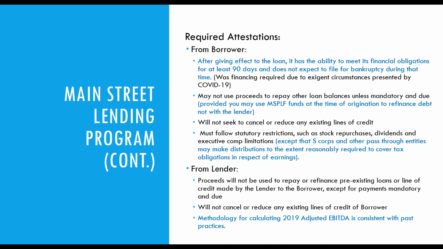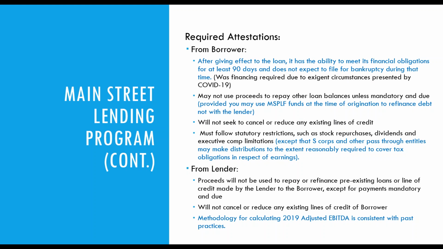changed slightly. What remains is that they may not use the proceeds to repay other loan balances unless they are mandatory and due, except that the priority loan fund may be used to refinance certain debt at the time that the loan is made. The borrowers must also not seek to cancel or reduce any existing lines of credit and must follow statutory restrictions on stock repurchases, dividends, and executive compensation. Those limitations for stock repurchases and dividends are for the term of the loan plus an additional year, and the executive limitations are for the term of the loan.